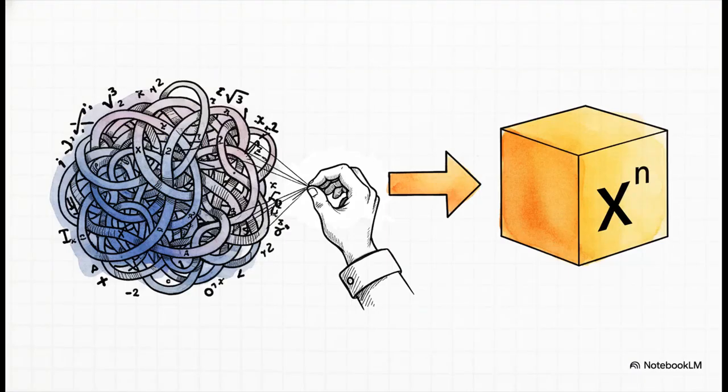And here is the secret. It's so simple. Rewrite it first. Always. Before you even think about differentiating, your number one goal is to get every single term into that nice, clean x to the power of n format. If you can do that, the power rule will work every time. Seriously, do not try to differentiate a fraction or a root as it is. Rewrite it first. That's the key.